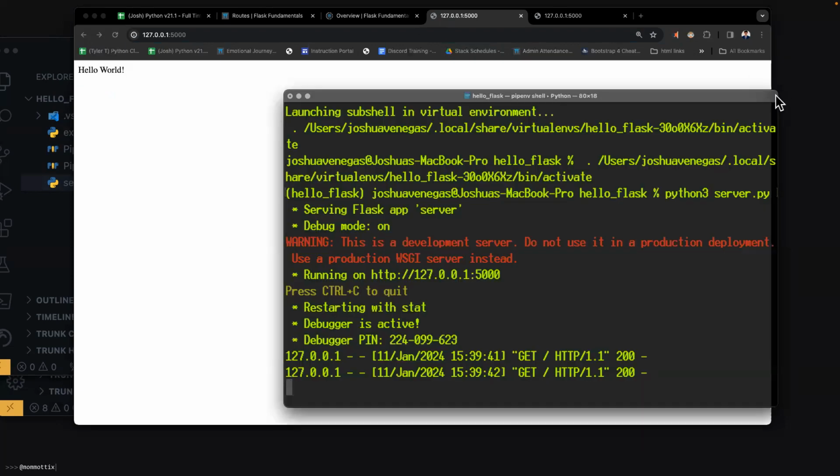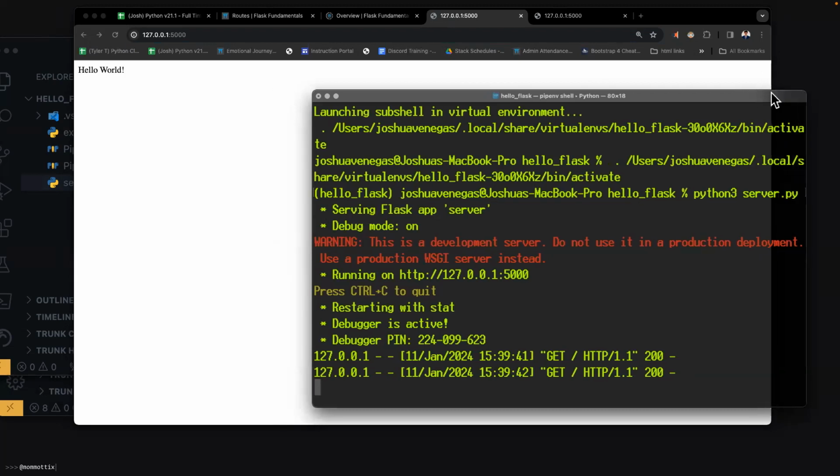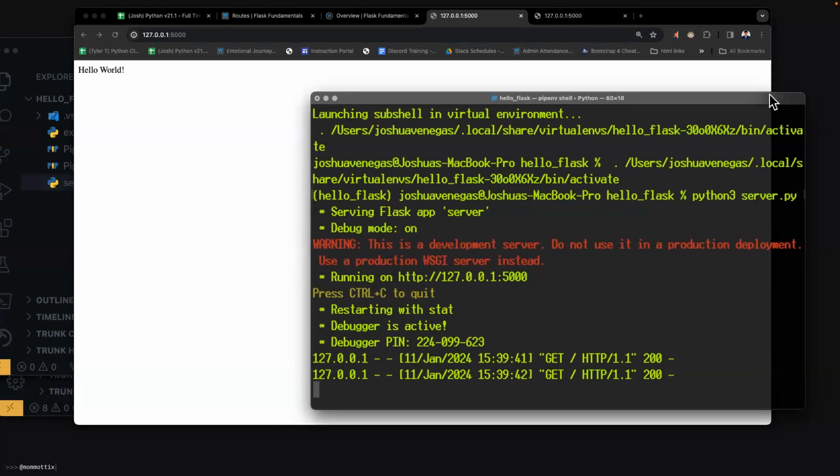Okay, we need to get to something a little bit more advanced than this, but at this point, we have a website running from a server, which is cool, which is different than what we had running in Web Fundamentals, right? Before, we were just looking at the file through our browser. Now we're actually running the file from a virtual environment. It's like a little computer within the computer. It's this environment that has its own spaces, that has its own rules.